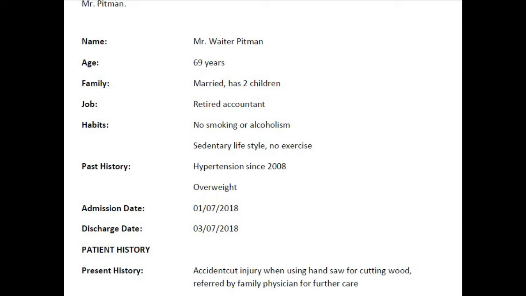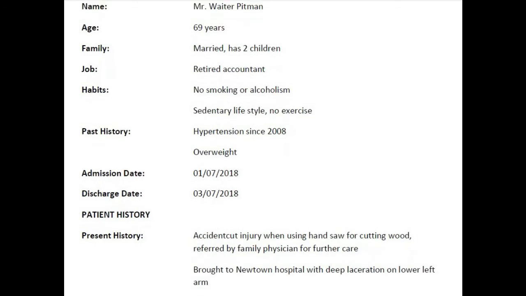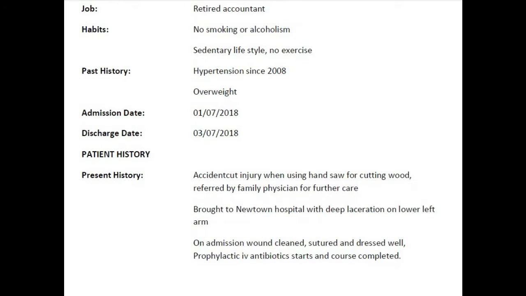Let us look into the case note first. This is simple and very straightforward case note. The name and age of the patient is important and should be mentioned in the reference part of the letter. Here, not all the information are relevant and need to be mentioned in the letter. Since the letter is written to the family GP, the patient is already known to the doctor. Hence, you can avoid mentioning the patient's family job, habits, and past medical history.